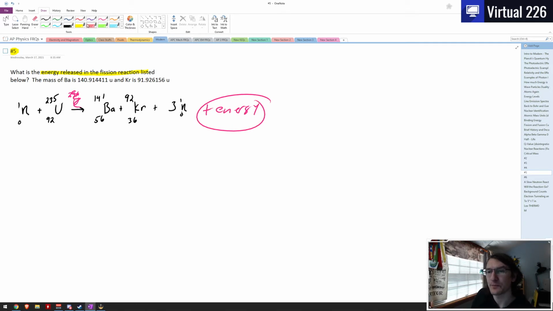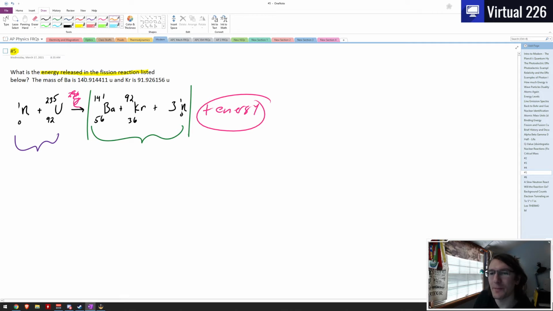So in order to do this, we need to look at our initial energy amount and our final energy amount. If we only include the actual particles that are existing here, then the difference between the initial and final will be the energy that is added to or kicked out of the system here, okay?